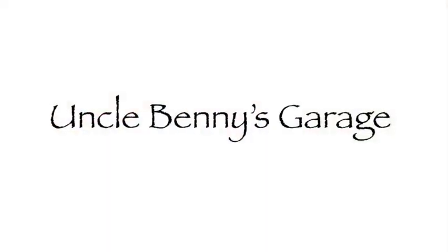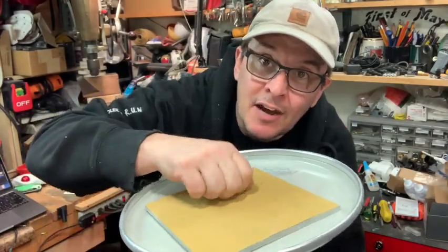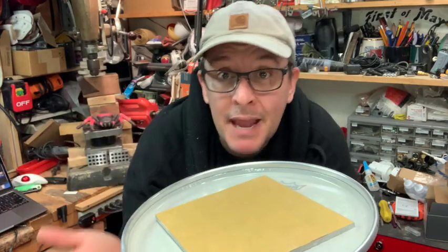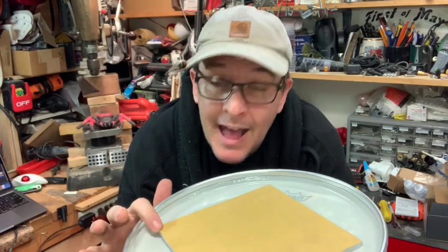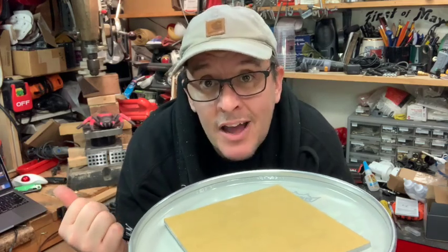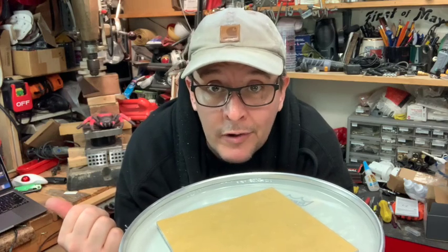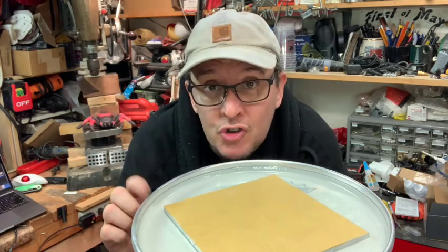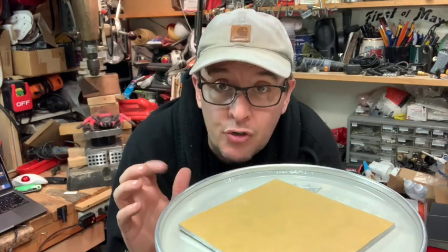And that brings me to this week's Uncle Benny's Garage Cool Tool. You got your sanding block, and you're working on stuff, but maybe you want to do it in a place where you don't want to make a mess. Like a lot of these, I actually sat inside at the coffee table and watched TV while I was sanding them. Well, I don't want to get stuff all over the coffee table, so I got my little tray. Now, this tray is actually a used drum head.